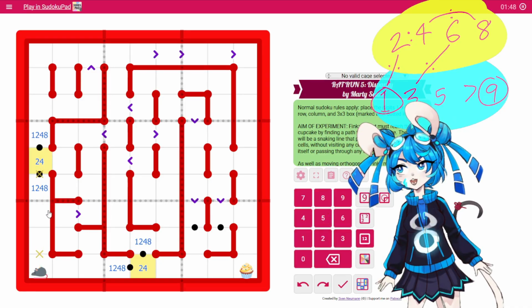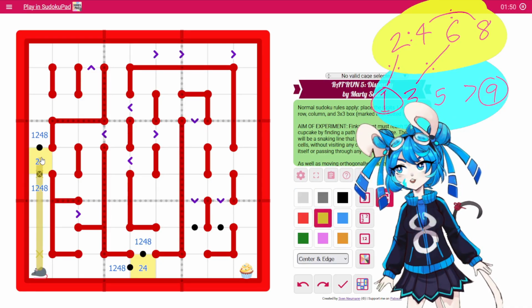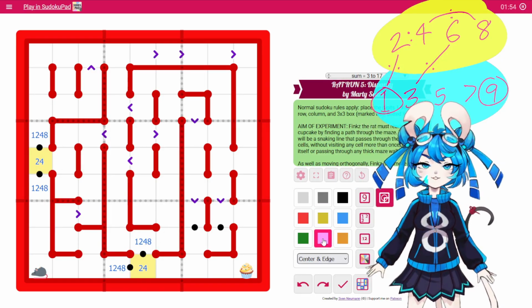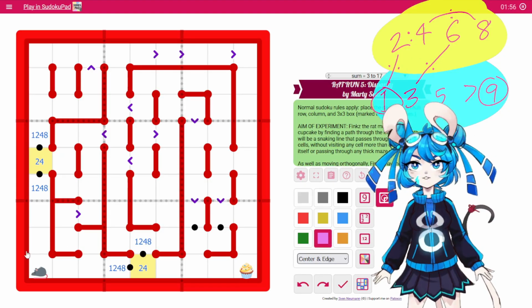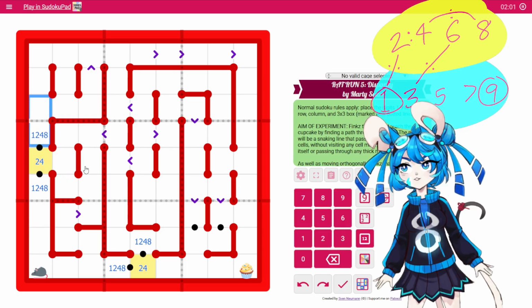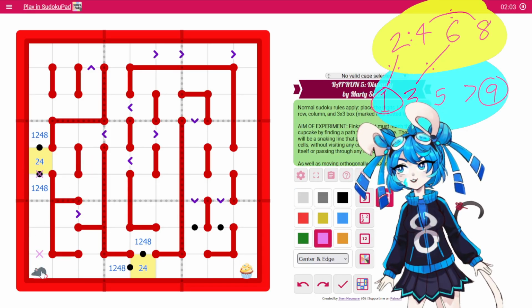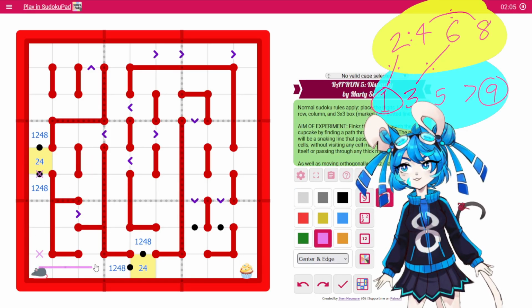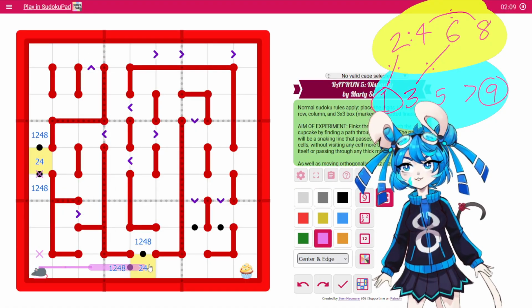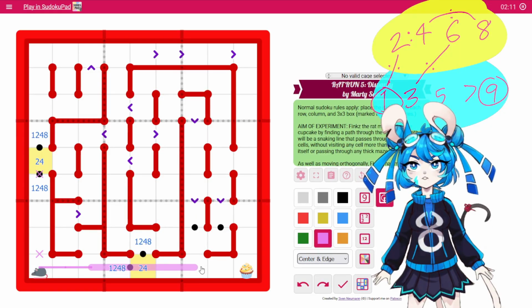Because if it goes through here, it would have to turn. Actually, I'm going to use a different color for the line. That'll do. It would have to go into here, and then there's no way out from there. So it can't go this way. It has to go this way at least. It could go up here and then go out this way, or it could go straight across here.